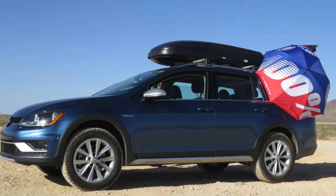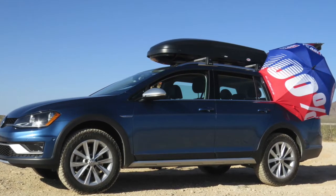I'm able to get around a lot more places now that I have the tire clearance.